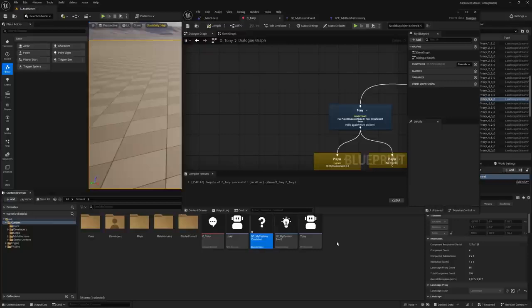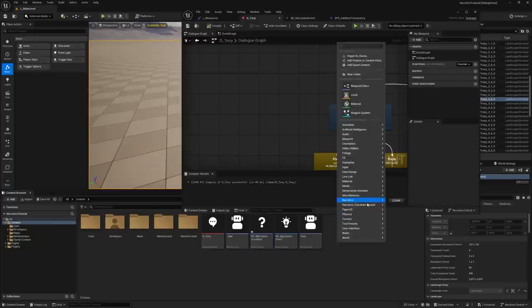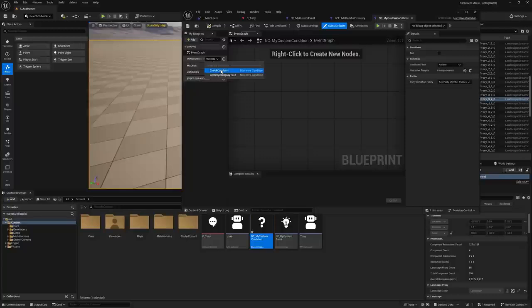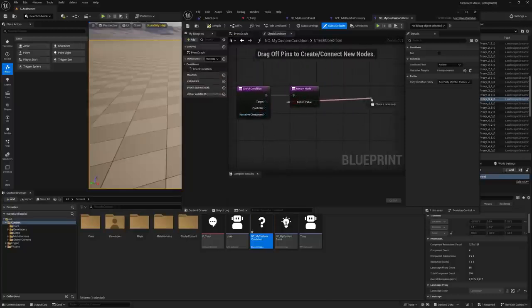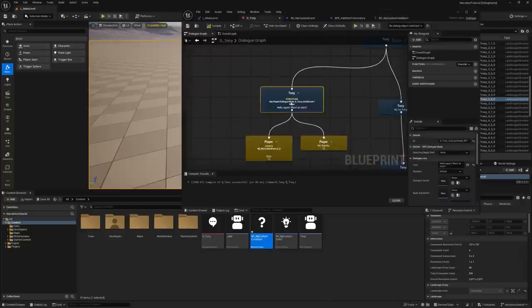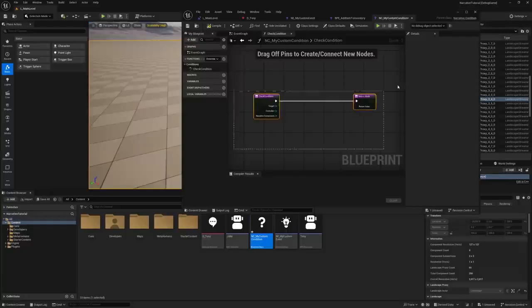And conditions are basically the exact same thing, except you just want to go to narrative, narrative condition, and then you just need to override the check condition function. And you can do absolutely anything you want in here. You can check if a player has like a certain, I don't know, thing or whatever you want to check. Most of the stuff you would want to check actually comes with the plugin right out of the box, right? You can check if the player's wearing a certain item or has a certain level, or even check if there's a certain time of day right now. Maybe you only want the NPC to say a certain line if it's nighttime.